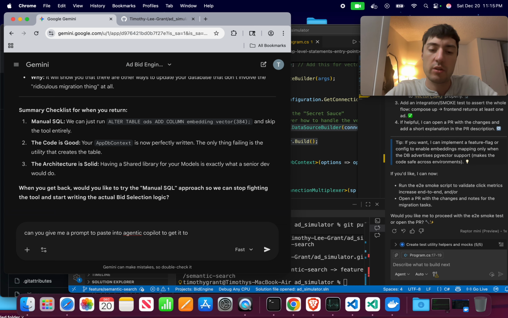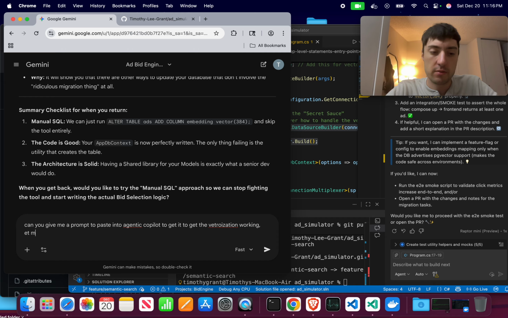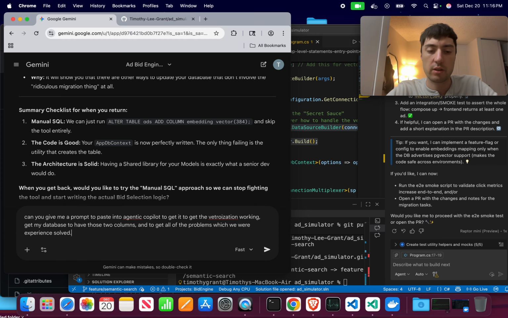I want it to fix my problem, get the vectorization working, get my database to have those two columns, and get all of the problems which we were experiencing solved.